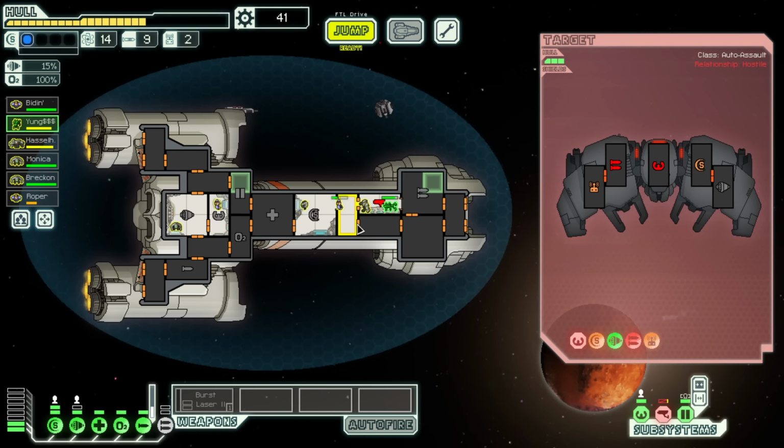Yeah, sad. That ship had a lot of systems, though. This thing had, what was it, drones? It had a lot. I'm surprised that our one beam got through. Oh, we have, like, no evade. Let's send Hasselhoff into the emergency room as well. And we'll charge up our burst laser.